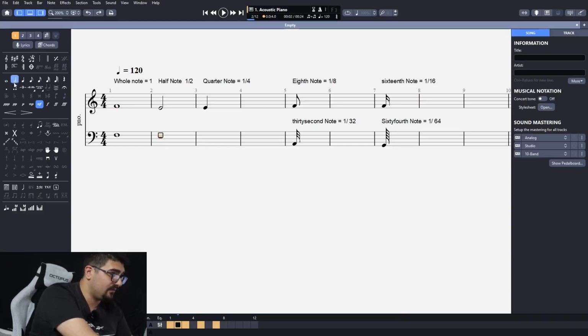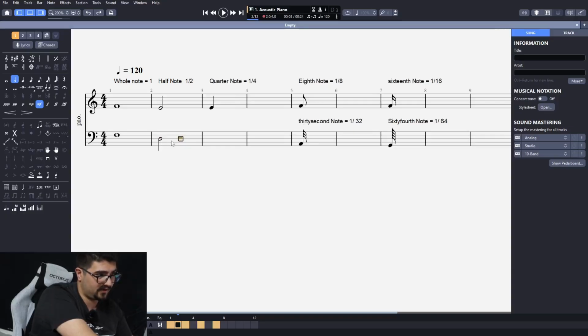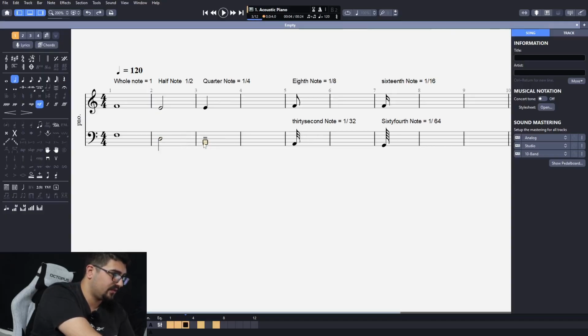But the half note, for example, if it's on the higher side of the staff, from the third line and upwards, the stem goes down. It's pointed down. Again, the only reason for this is because it's easier to read this way if you have a lot of those. But if we go down, it goes upwards. And the same way, this is the rest, I'll talk about that in a second.